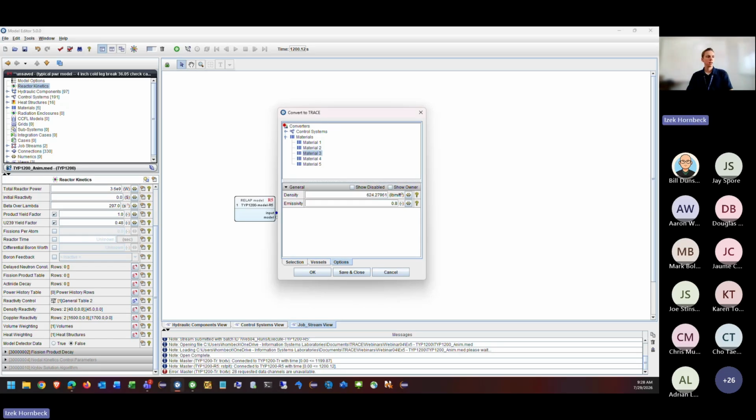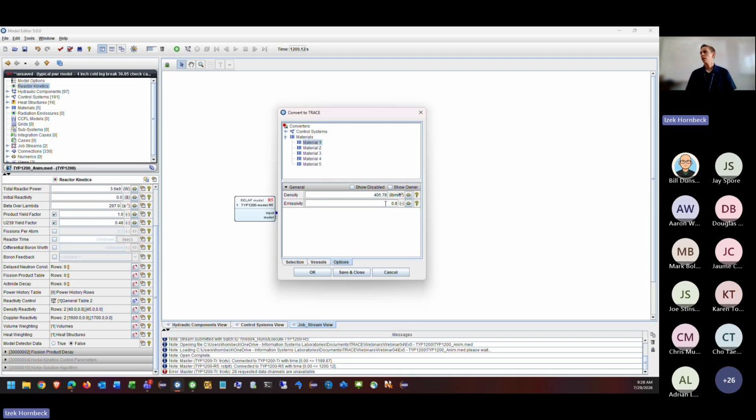For material 3, it was 661. Material 4, 524. Then our last material 5, about 499. So we have all of these densities in here.